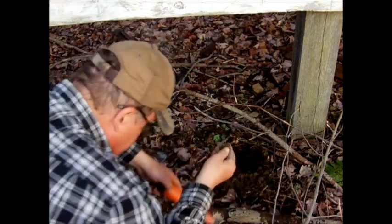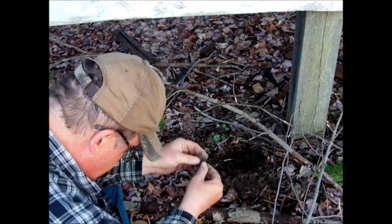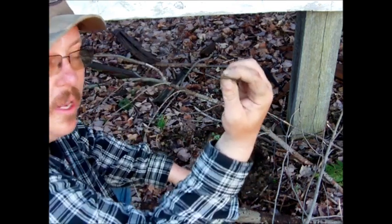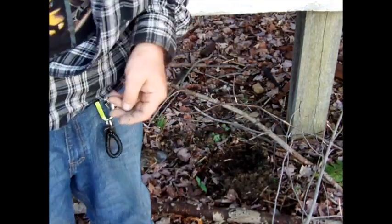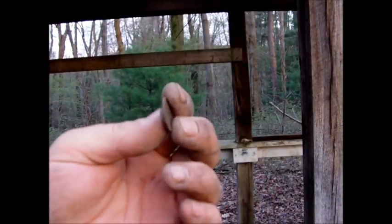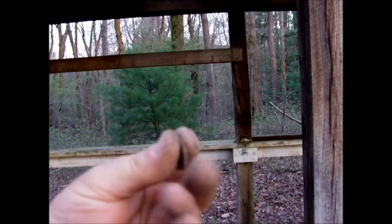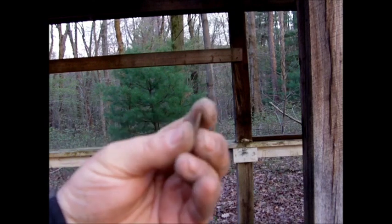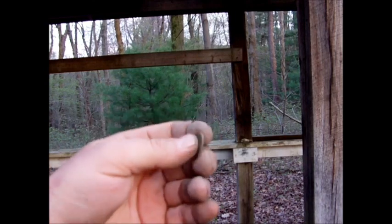Okay, another one. Ooh, that one's bad shape. I'm guessing it's a penny, but look how thin. You can't even make it out. I'll bring it up here to the camera and show you. Look how thin it is. I mean, I'm thinking it's a penny, but I'm not sure. These could possibly be wheats back in here, because place might be old enough. It might be older than I thought. But that one there, I can't even make out what it is. All right, let's keep going.